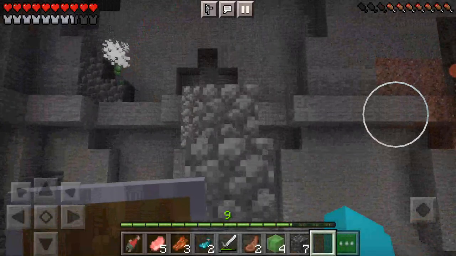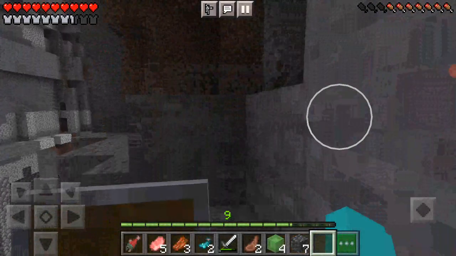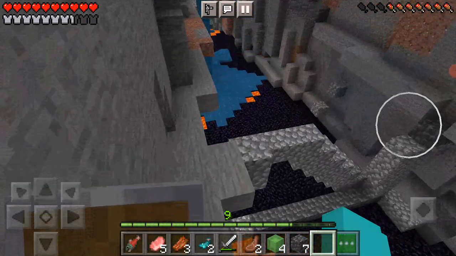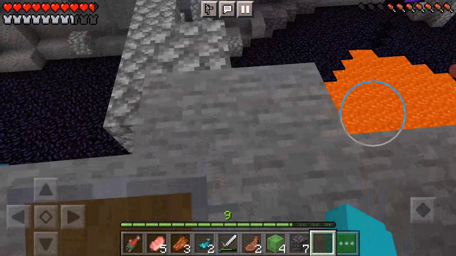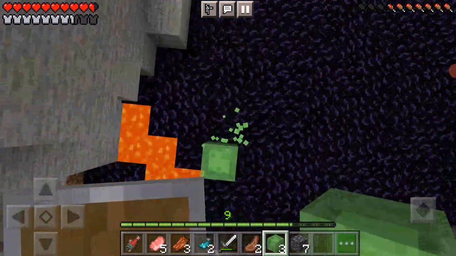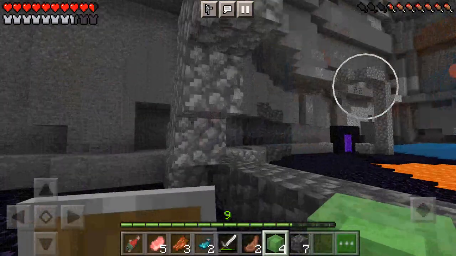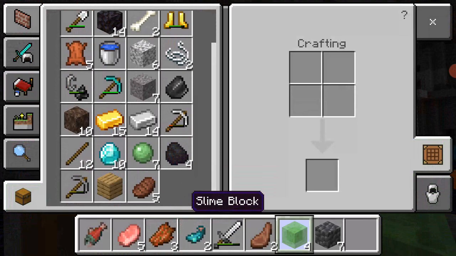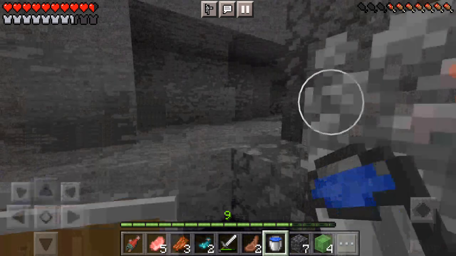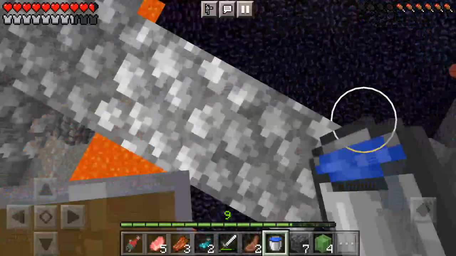Okay. Wait, how did that free slime for your old boy? For ya boy! Okay, so I'm gonna clutch first with the slime. Clutching with blocks is way easier. Okay, now to do the water bucket clutch. Do this.